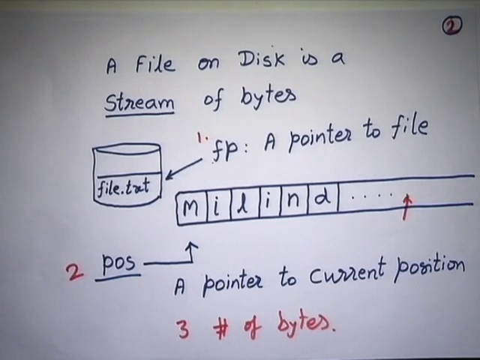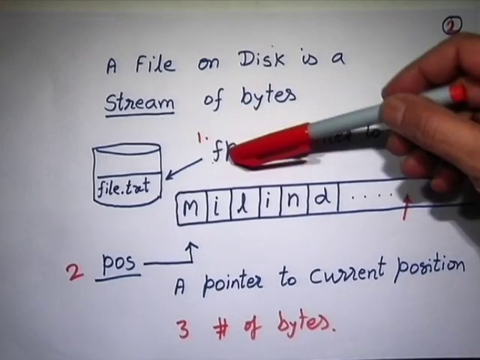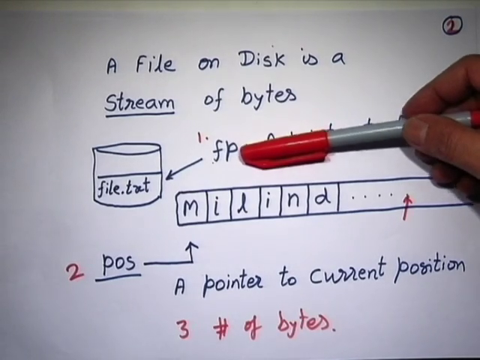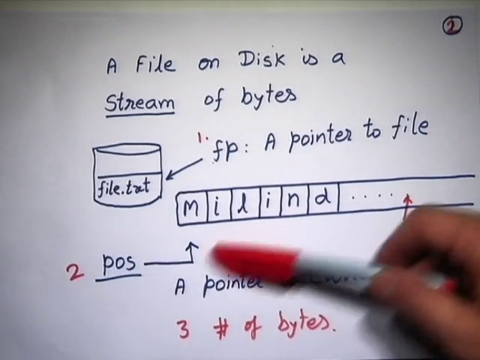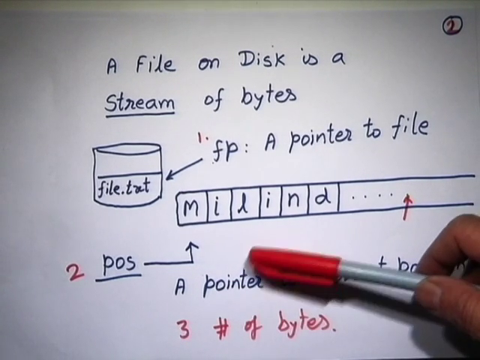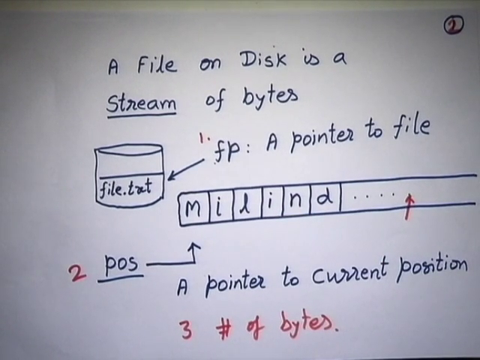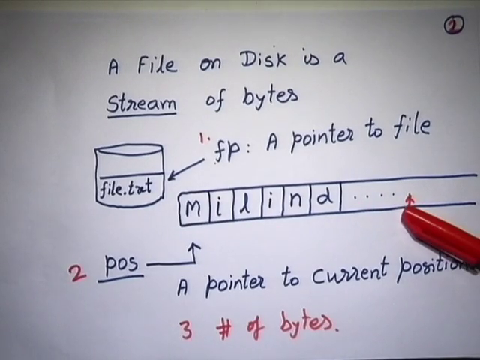And therefore, the easiest way to remember is that any file that you have, you open the file by prescribing a file pointer, you maintain a current position in the file, and at that position you can read or write any number of bytes. And presto, you have complete control over how the file is to be handled. If the file contents are not visible as text, automatically the file is a binary file.